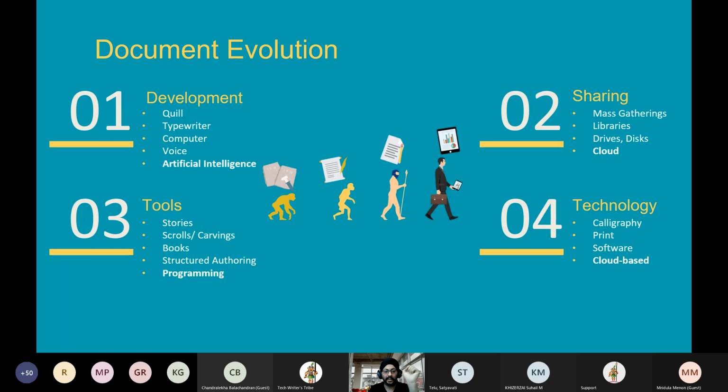Now, my favorite technology. So from handwritten scrolls to print, software, and now cloud-based help. Do you agree that there is evolution here? I say yes. Now, there could be a couple of pointers that I must have missed on this slide. There could be more pointers here under development or tools. But look at the essence. It is not just the species that has evolved. Everything around him has, and that includes technical documentation. So if you're a technical writer, or if you are new to this domain and you're still thinking why I should care about automation, well, think again.